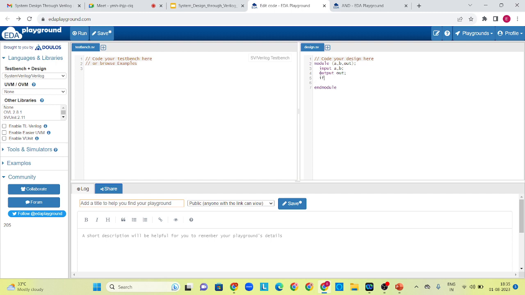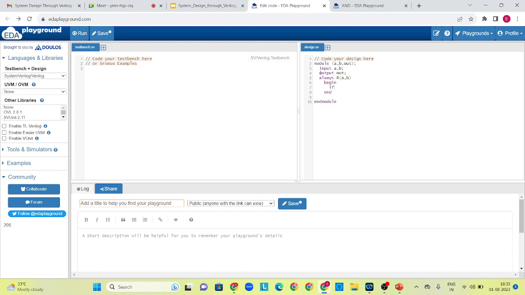I will have an always block, so I wish to execute it whenever A or B changes value, then begin and end.